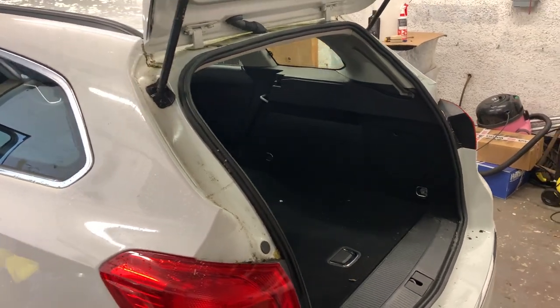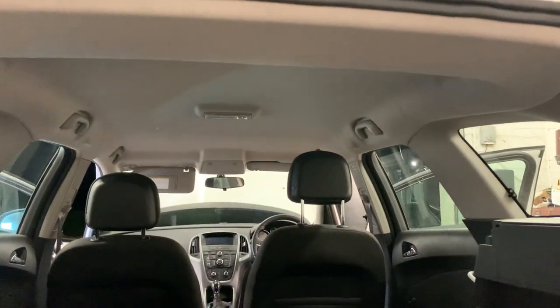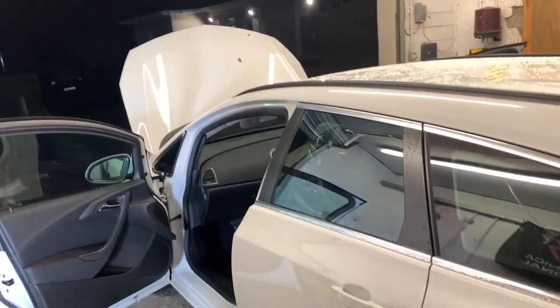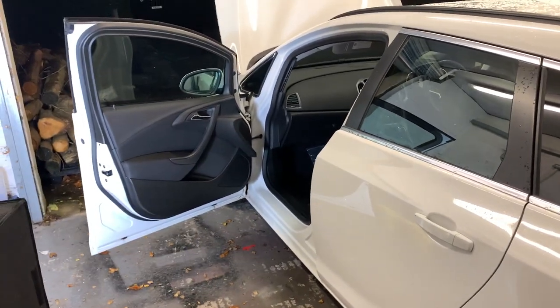Motoring on today. So that's the roof. That's the roof lining completely in, all buttoned up, which is awesome. So now what I think we're going to do, because it's so dark and I don't really want to wash the car just now, we'll start cleaning the interior, get it all hoovered, nice and clean, give all the plastics one final wipe down.